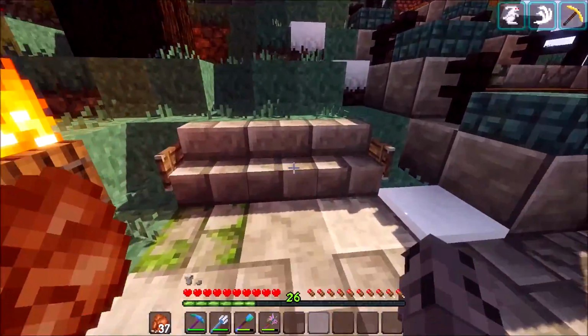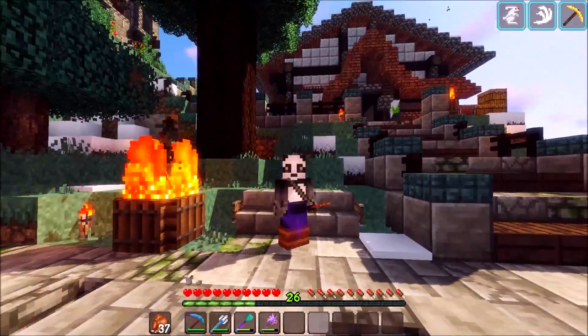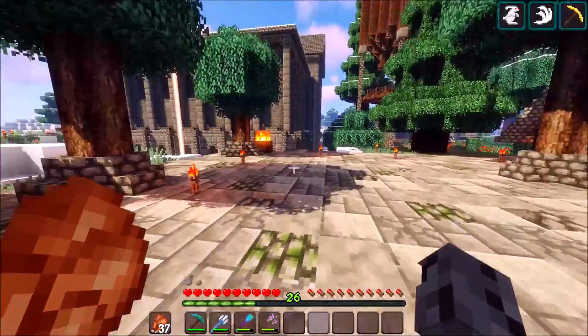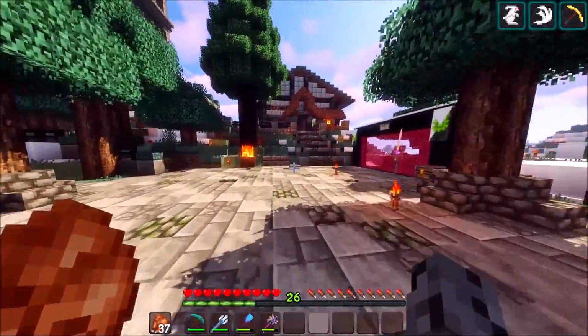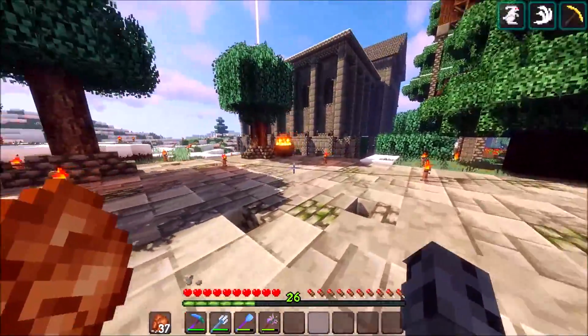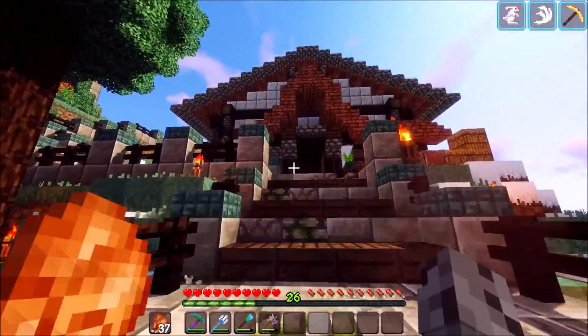And then over here as well, like I said, I added another bench that way people could just sit down if they want to relax here in the quad. And also scattered some of these fires here and there just to make it a little bit more filled, I guess. I don't know how I want to call it, guys. But yeah, so let's go up here.